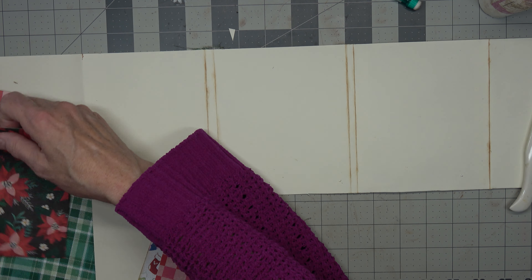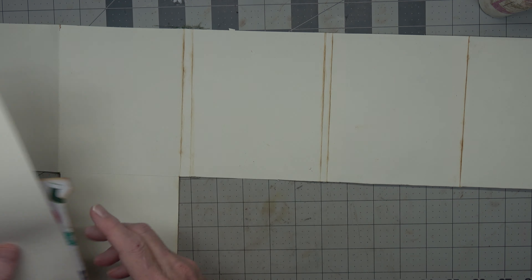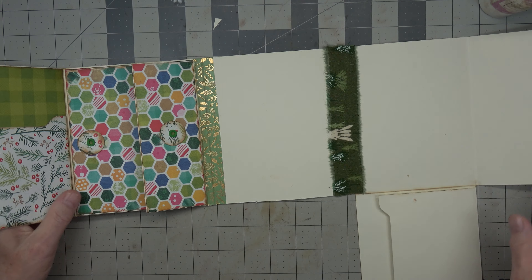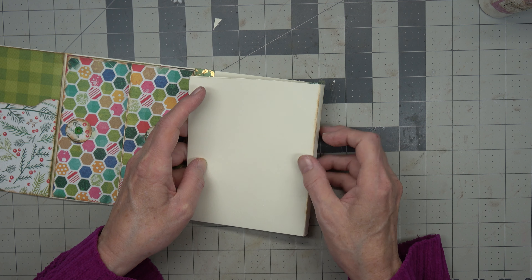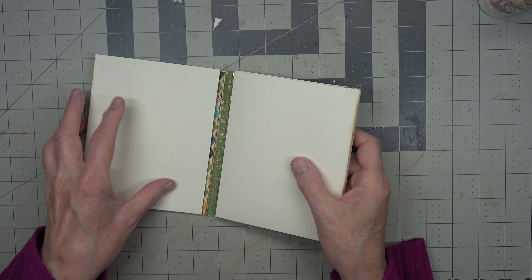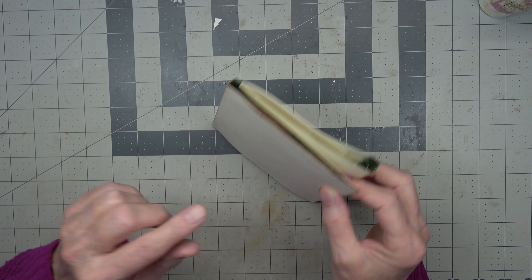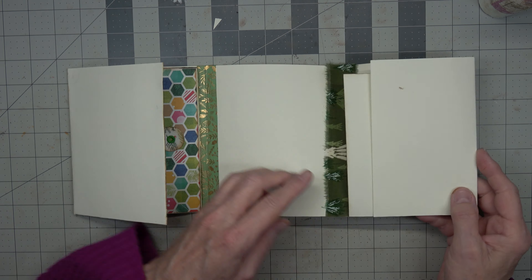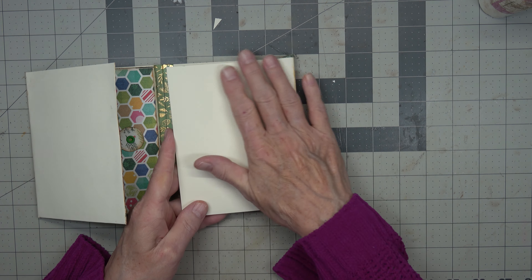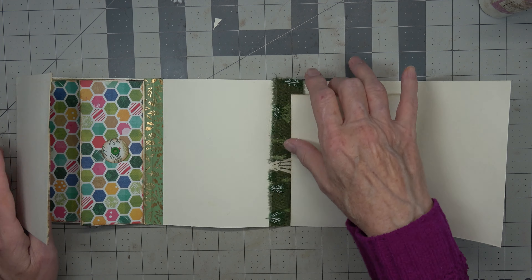Let's put all of these pieces back there. As you can see, I'm making more and more clutter as I go. One thing I do want to bring to your attention while I'm thinking of it: remember, this is going to be your journal here but it's going to be tucked inside here. So the only outside pieces are this one and this one. So that means these pieces may all need a pocket or something on them. We still have those that we have to work with — we don't want to forget that.